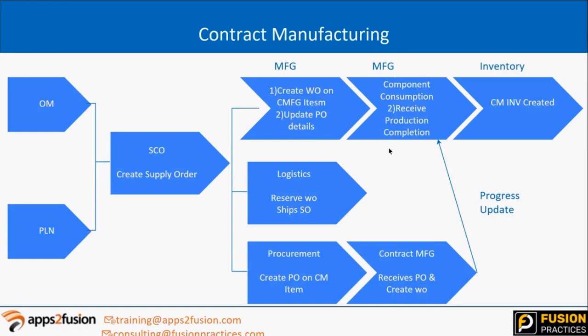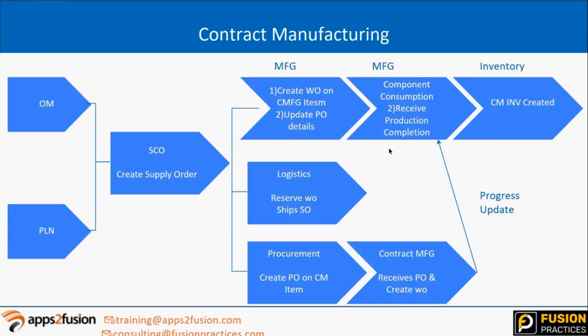So the system looks into that: yes, this item is a contract manufacturing item, and the sourcing rule is against the contract manufacturing org. The org should have a supplier associated. So when you set up the org itself, you associate the supplier. That org is modeled as a supplier so that you can even place your purchase order.